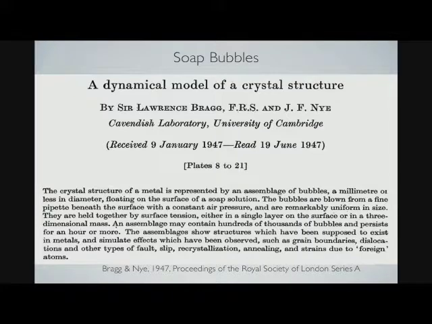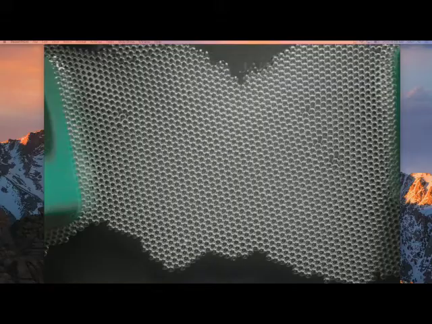If visualizing these dislocations is a little bit complicated, we fortunately have this great set of experiments that were actually published in 1947 using soap bubbles in a dish of water that you can use to visualize this. So, okay, this is a movie that I'm about to play. These are a whole bunch of soap bubbles. This is actually sitting in a Pyrex dish, so you will eventually see the writing on the dish. The green here, and there's some green there, are two plastic spacers that you can use to push the system and make the dislocations move around.